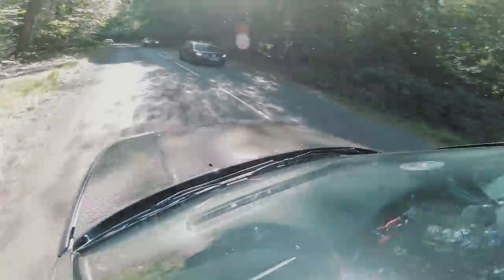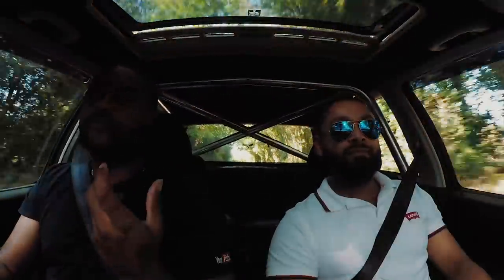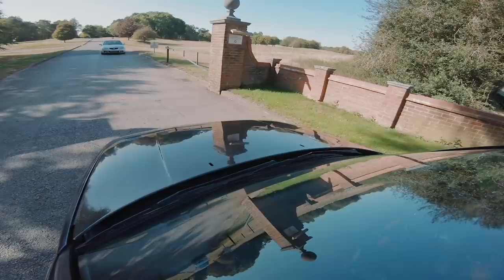Yeah, it really feels like we're looking down the road. Do you prefer it? The fact that you can actually see clearly? Well, I don't know what I would be comparing it to, but it feels very different. It feels like I'm driving a drag setup car almost. Definitely about buying an old school car though, you know that. Yeah, anybody, man. We've done a lot of retro old school cars recently. And highly recommend. If you've got a nice daily, definitely get something a little more old, trust me. You're not going to lose as much money as well, these cars have usually lost all of their value, so it's almost a bit of a no-brainer really as a car enthusiast.